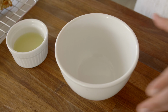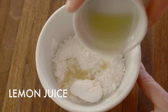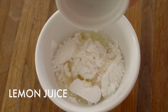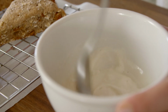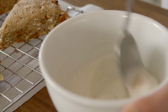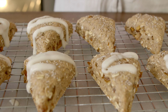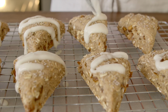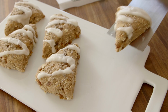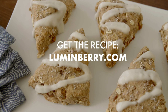While the scones are still warm, we'll take some of the monk fruit powdered sugar and add a little bit of fresh lemon juice and mix everything together into a thin glaze. And then we'll drizzle this over the scones and let everything cool for about 15 minutes before the scones are ready to enjoy.